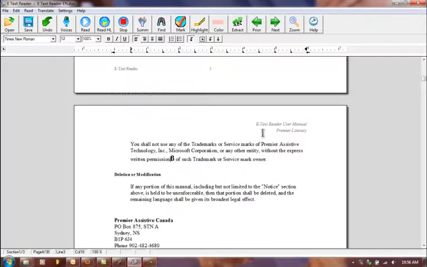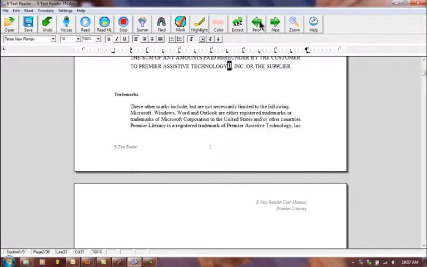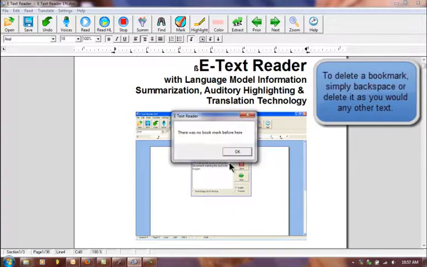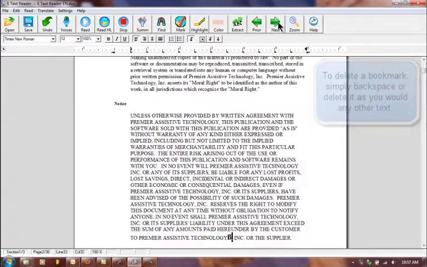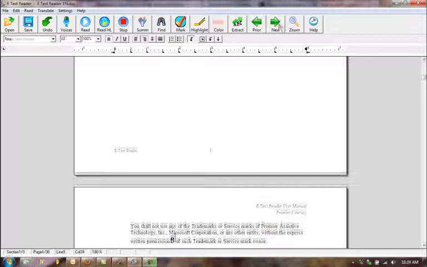Now, this makes navigating through your document and even highlighting important parts of it very easy. All we do to go through the different bookmarks is use the prior and the next buttons. So, we'll try prior, jumps back to the last bookmark, and once again, and it jumps to our first one. So if we try to go back any more, it will just tell us that there aren't any more before that, but we can go ahead and cycle through them all as well. And there's our last one.